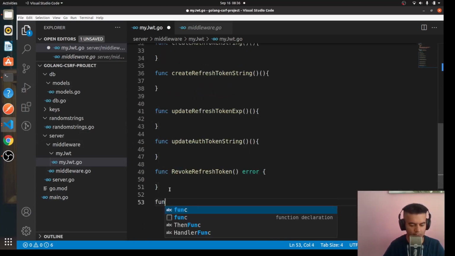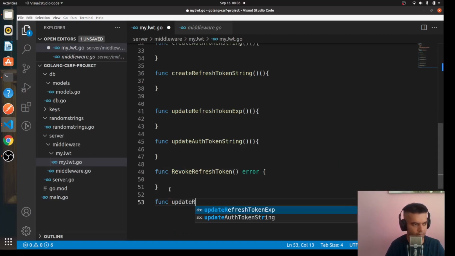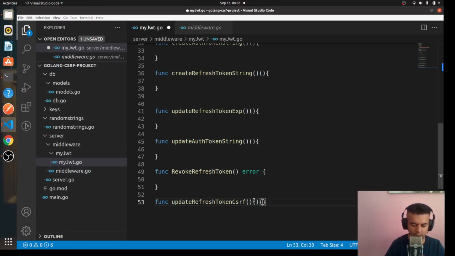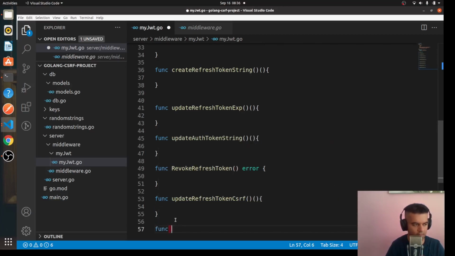And then you have your function to update refresh token from refresh token CSRF. It accepts some things, returns some things, and has a function definition. And then the last function that you'll have is grab UUID.